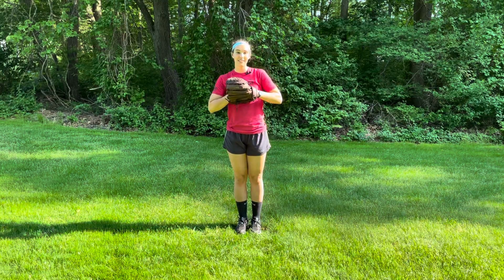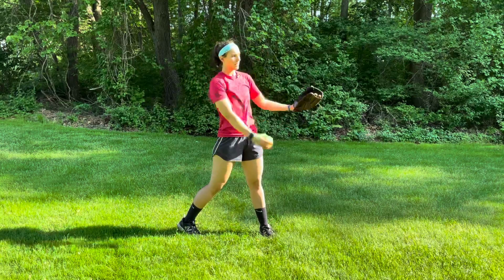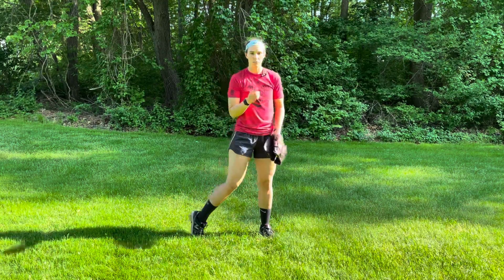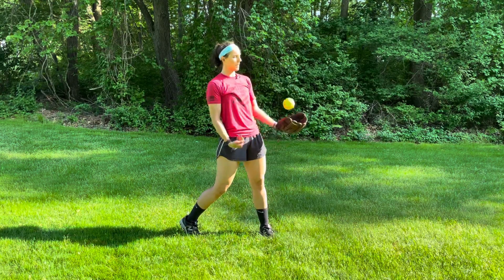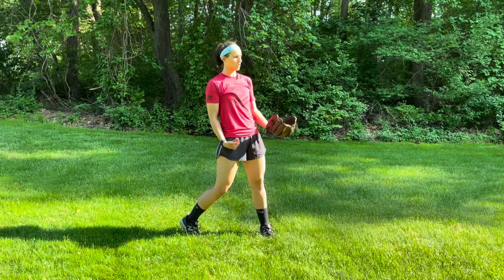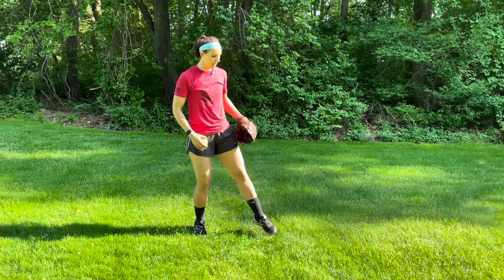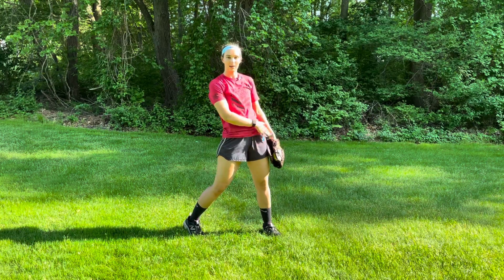So that's what I have for you guys today. Again, drill number 1 is just doing some nice loose arm circles. 1, 2, 3, and then snap. Drill number 2 is to snap that ball up towards you, getting all 4 fingers behind it and getting the ball to spin as much as possible. And drill number 3 is to pause after the snap and then relax your hand right next to your front hip.